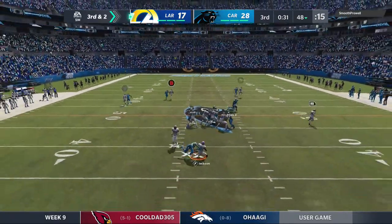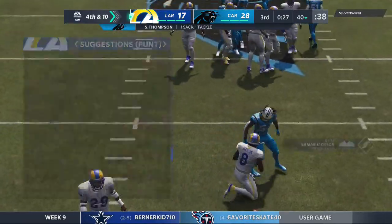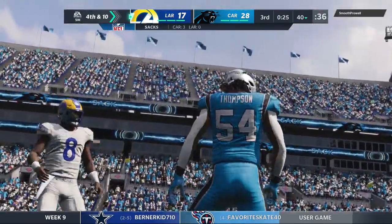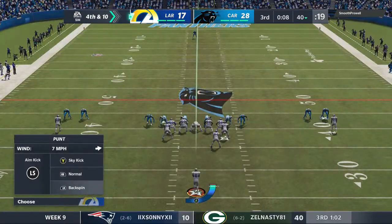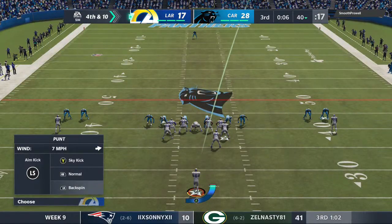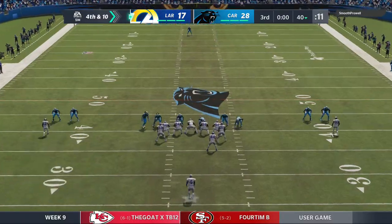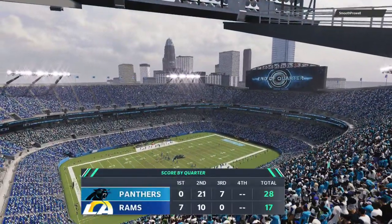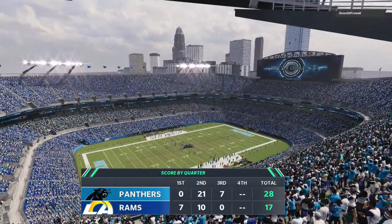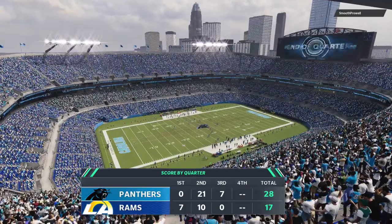3rd and 2. Here's Jackson under a heavy rush, and down he goes. Shaq Thompson making his presence felt on the sack. Now, we talk about players blitzing all the time. I often laugh and sometimes call it just straight-ahead pursuit. What a running start right back to the backfield for him. Yeah, it really didn't give anybody a chance to get up there and stop him. No, I mean, that's really, really difficult. You're asking a whole lot anyway, but when he gets that kind of a start and comes through clean, oftentimes the advantage definitely goes to the defensive player.